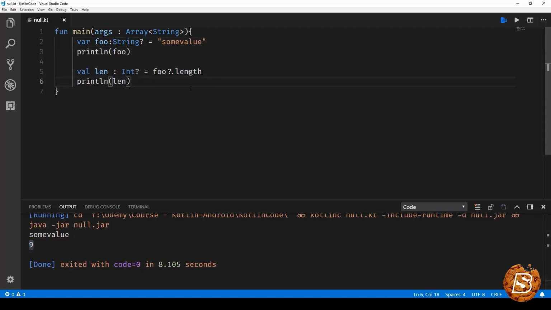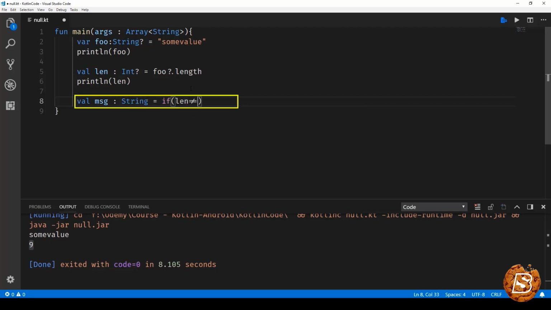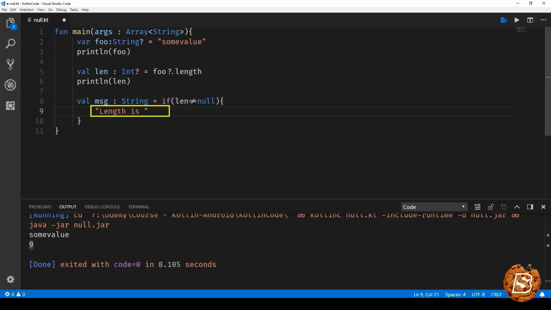So now this is all null safe. There's one more way of handling this condition, and that we can have it in this way. If length is not equal to null, in that case I can simply say length is $len, else length is null.